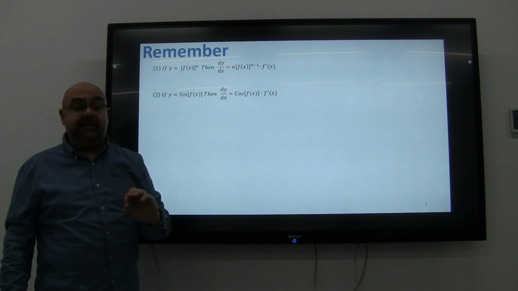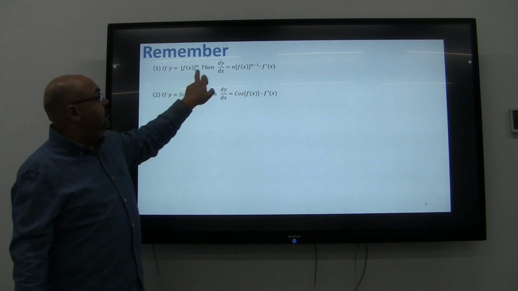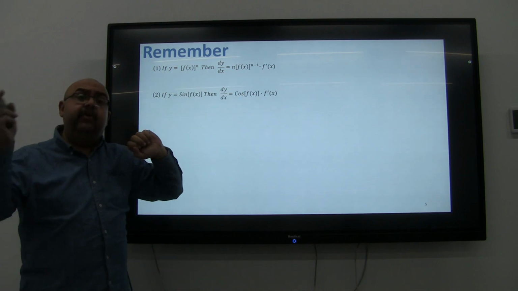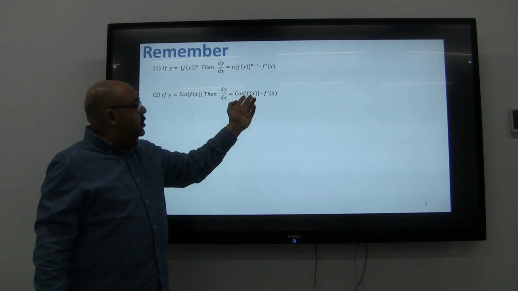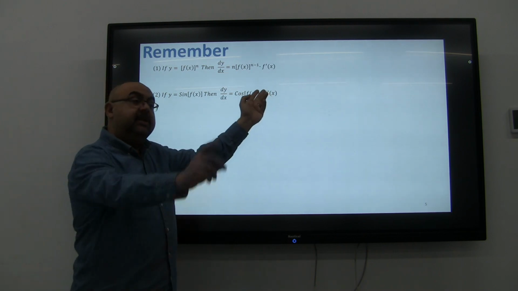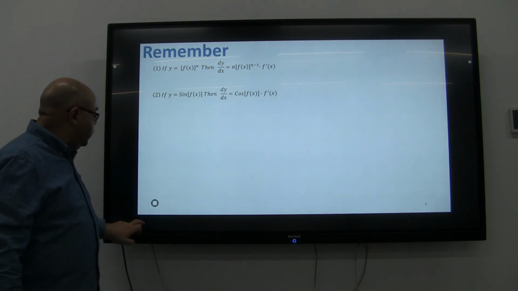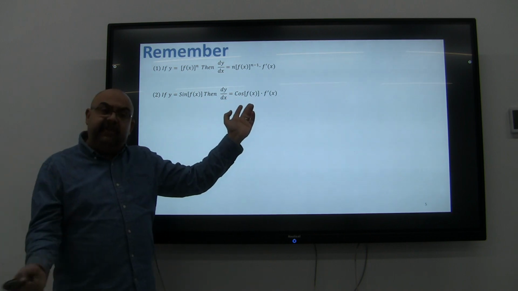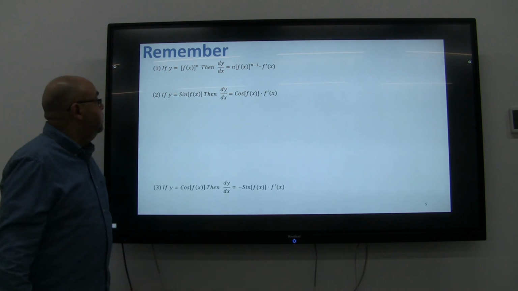It's a really critical rule. The derivative will be cosine f of x. That means you are differentiating that trigonometric function times the derivative of its angle, whatever the function that stands in its angle. So it's going to be multiplied by f dash of x. Also, in a few seconds we will see that it's a condition for integrating any of the trigonometric functions that the derivative of the angle should exist once you are trying to integrate.